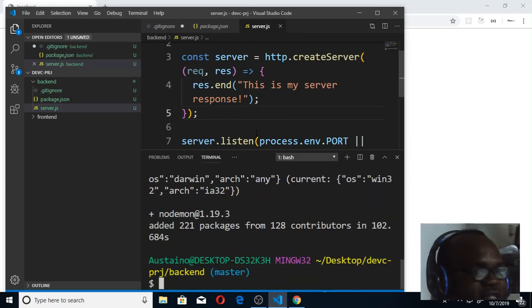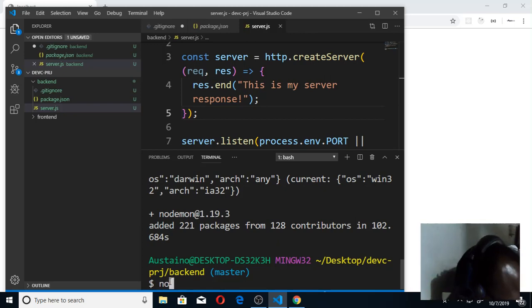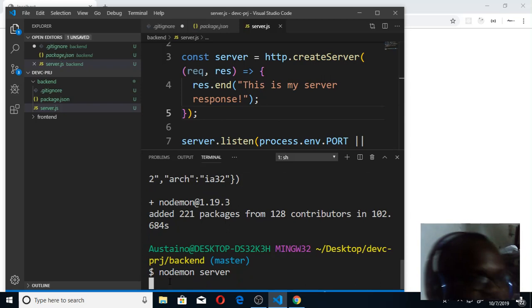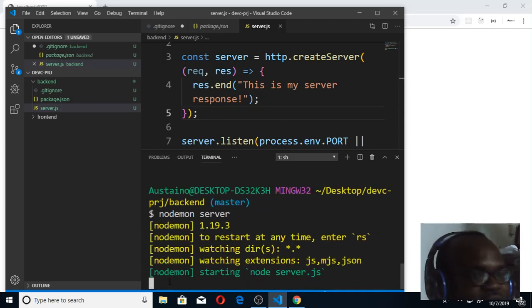I think this is almost up. Okay, you can see it's done now. So if I want to run this server.js, I say nodemon. Instead of saying node server, I now say nodemon server. Once I say this and click enter, it starts, you see, starting node.js. You can see it's constantly watching this directory. If I now go here and right click, automatically it even came up on its own without me having to do anything, because I'm using nodemon now.